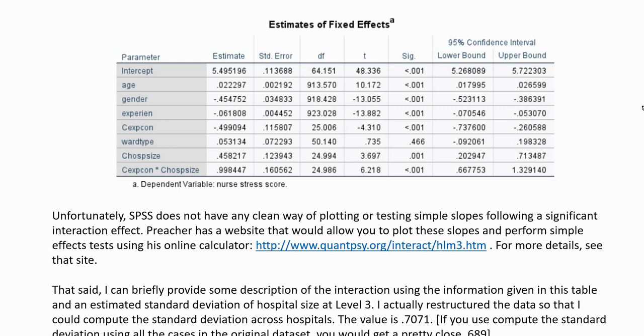the hospital size variable. Just keep in mind that because the hospital size variable was centered at its mean, and we also had our centered experimental variable, because we've centered our two variables, we can interpret the effect for the centered experimental control variable as the difference between those groups for hospitals that are average in size. So that's how you can think about what that particular coefficient is. It's simply a simple slope of the effect of that variable at the mean, again, because we've centered that hospital size variable. And that tells you that there is a difference in stress levels between the treatment and control conditions, and that this difference is reflected at the mean of the hospital size variable.